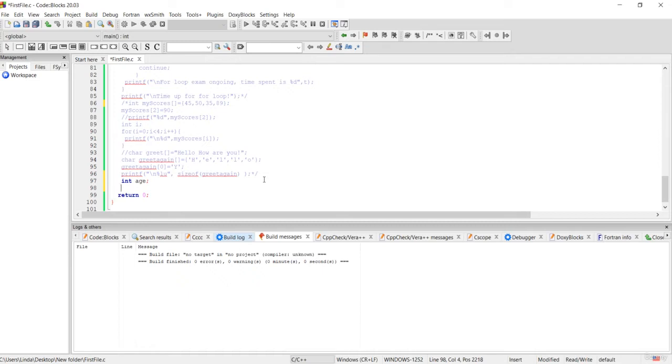Before we get the value from the user, let's just print, let's just say, "Please enter your age."